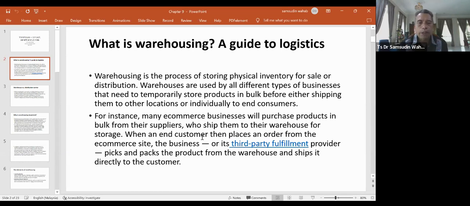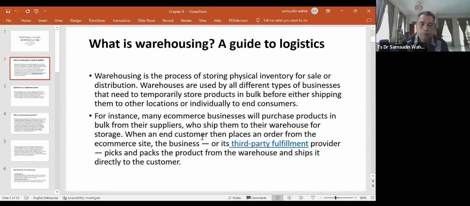Okay. Here I introduce a new term. We call it e-commerce. So e-commerce, we can assume, is like a company that supplies the product. E-commerce is the method whereby the company, like a web company, allows the customer to refer to the web if they want to make an order. Or third-party fulfillment provider. Sometimes we have an agent, so the third party can be the agent appointed by the company. So we call it third party. E-commerce is like a channel only. It still plays a role as a supplier for the product.